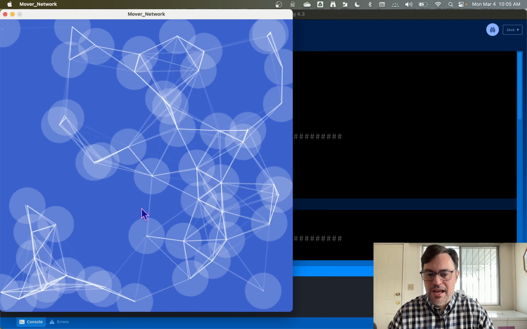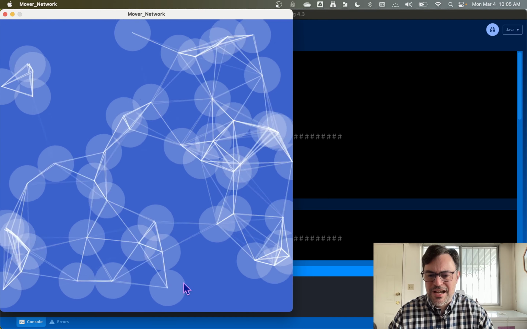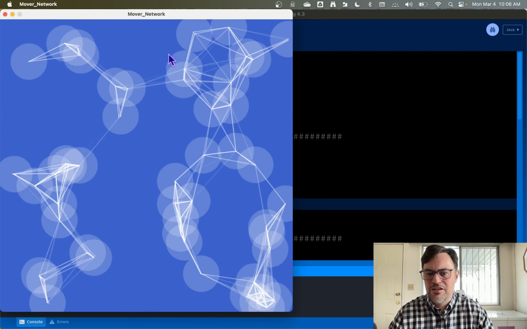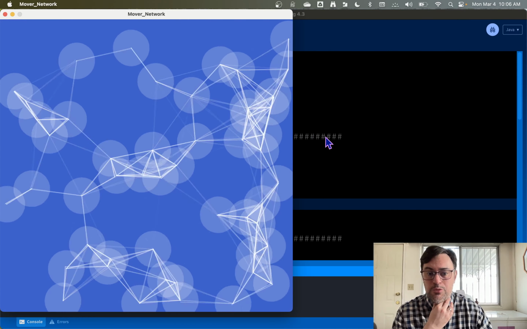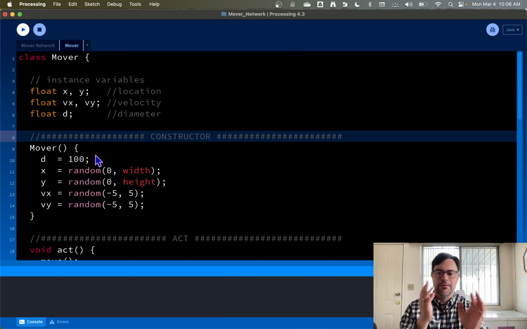Whoa, these are really fast. But notice that some are not. This little guy down here, it's chugging along, is slow. These ones are fast. This is fine, but what if I wanted to make everything move the same speed, but have a random direction? Like I want them all going equally fast, just in all sorts of different directions.